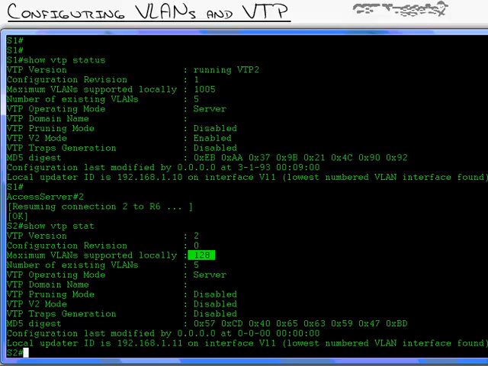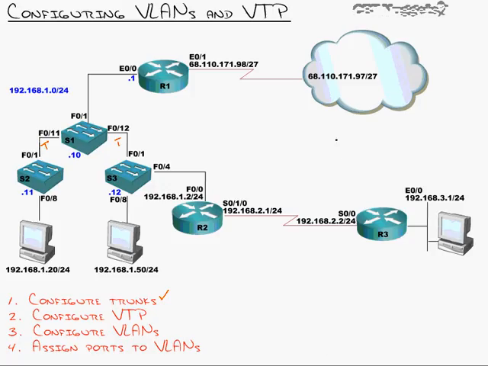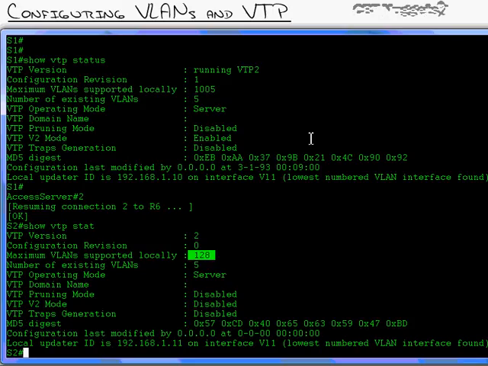Now, the VLAN numbers go 1 through, I believe, 4,094 maximum VLANs that you can have on your switches. But these lower end switches only have 24 ports, so they're saying, why would I support that many active VLANs when I only have 24 ports in the first place? And you can see the bigger you go on the switch, like this is a 3550 up here, the more VLANs you can support.